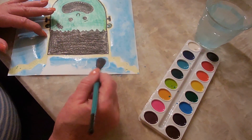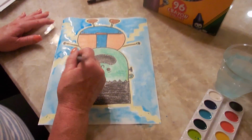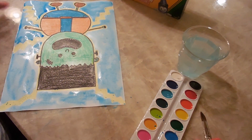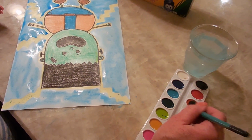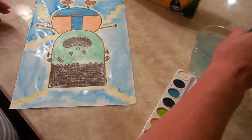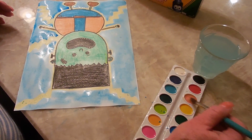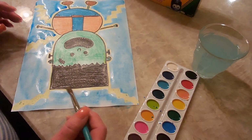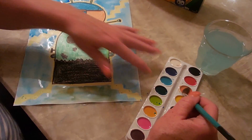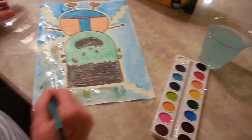Now, if you want to try to be a little bit more creative with this, as long as you've got wet paint, you can add another color. And I'm going to go with this orange. Normally, I clean my brush off completely. I didn't do that this time, so I'm going to try to do it here, before I move into a new color, and I wipe it onto a paper towel. You don't want to put a dirty paintbrush into clean paint. And if you notice, I'm adding a second color on top, and I'm not coloring in the whole thing. I'm just putting it here and there, not everywhere.